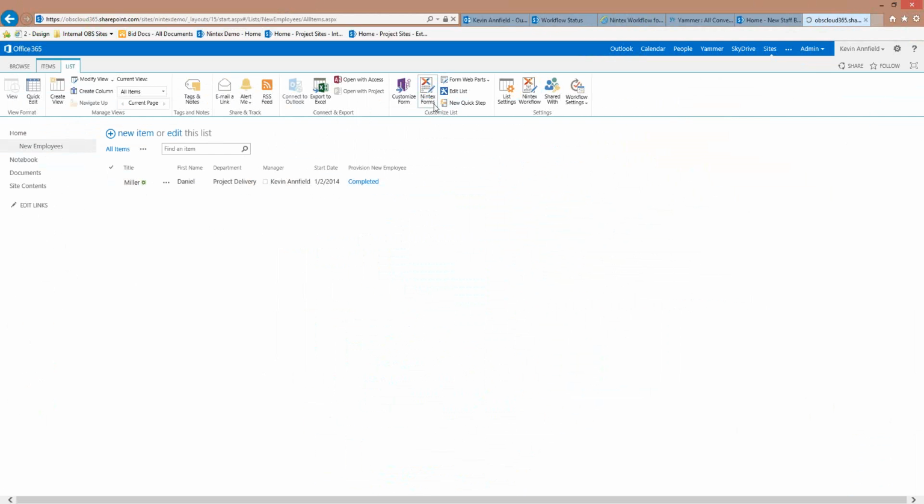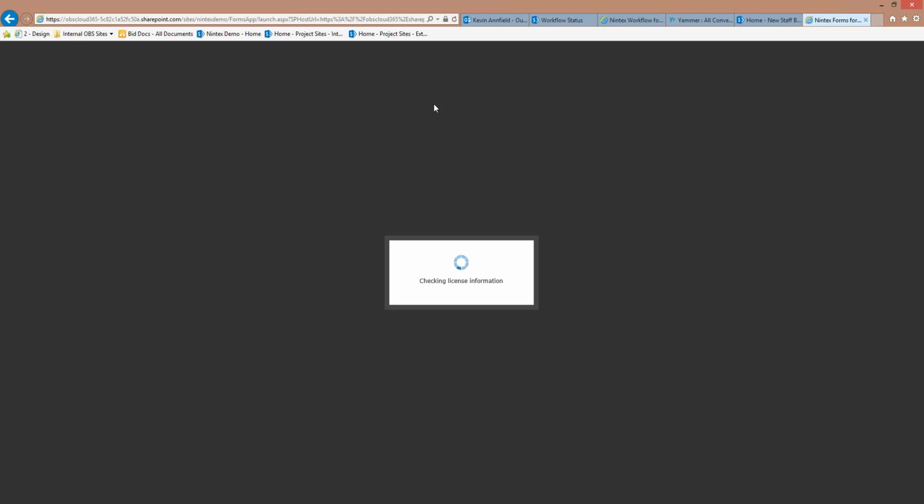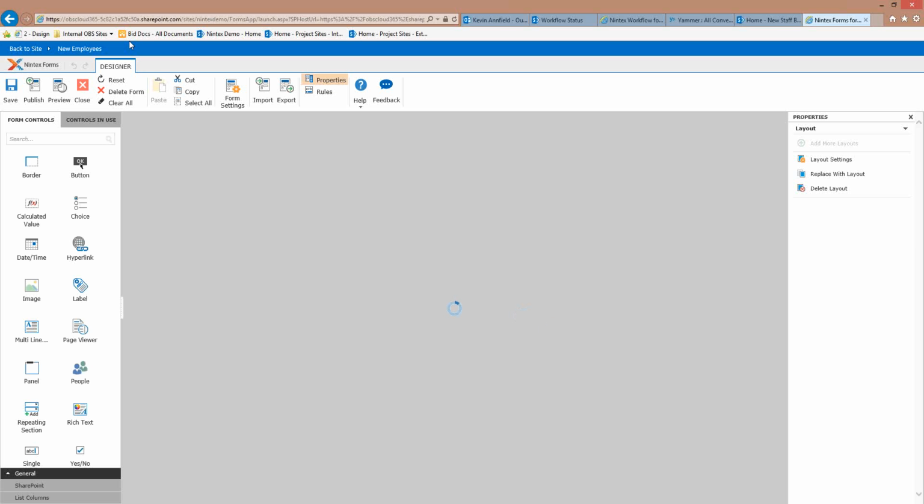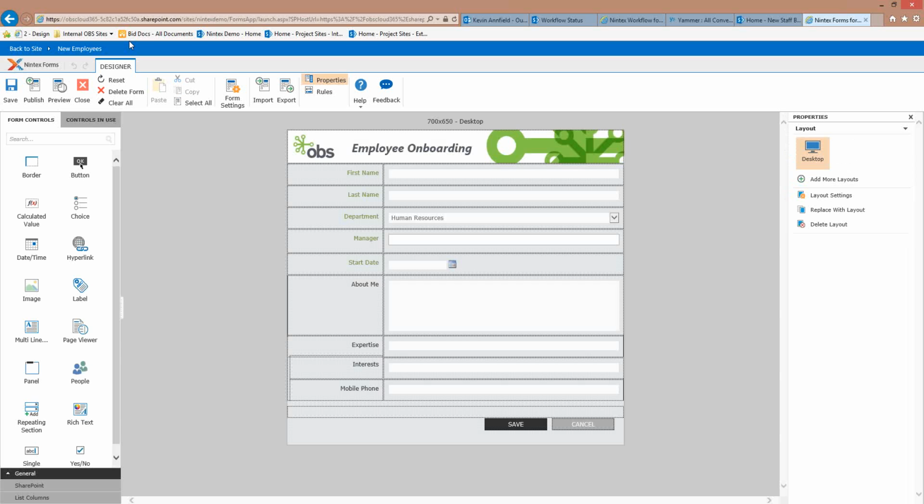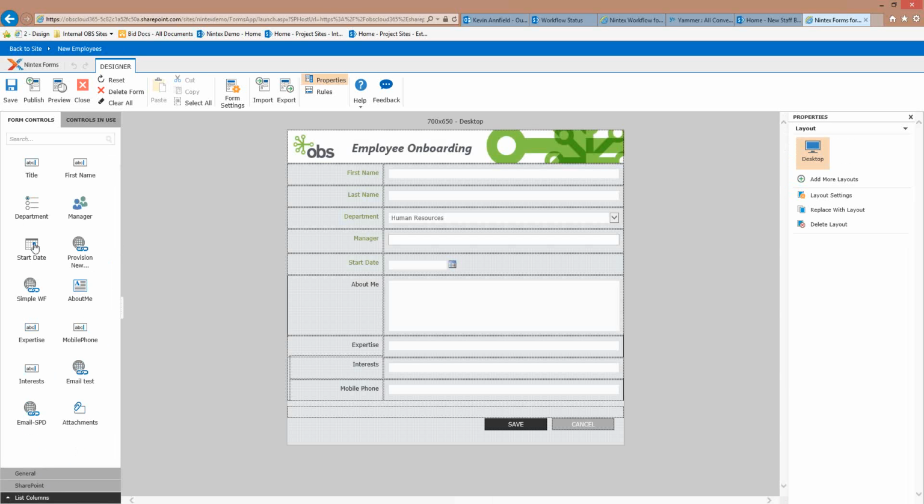And because this is a list, we can customize the form using Nintex Forms. So when you open up the app, again, you can see from the URL that we're in an app environment. We then get, if you've seen Nintex Forms before, this would be pretty similar. It's a little bit different, but we've got all of these different controls that we've got access to, columns within the list that we're running on, and the real power that you get with Nintex Forms is the ability to have different layouts.